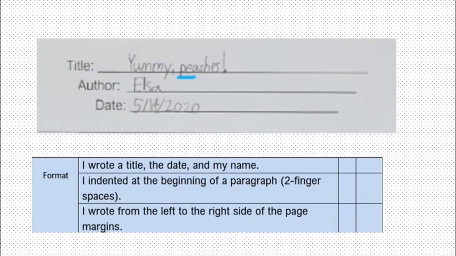All right, now let's go over the blue part. Actually, there's two blue parts. The first one is formatting. And what I want you to check is for a title. Do you have a title? Yes, she has a title. She just has to revise this part. Titles are always capitalized. And she has the date and her name, both name and date. So she doesn't have everything, but she has to go revise it, and then you can put a check mark.